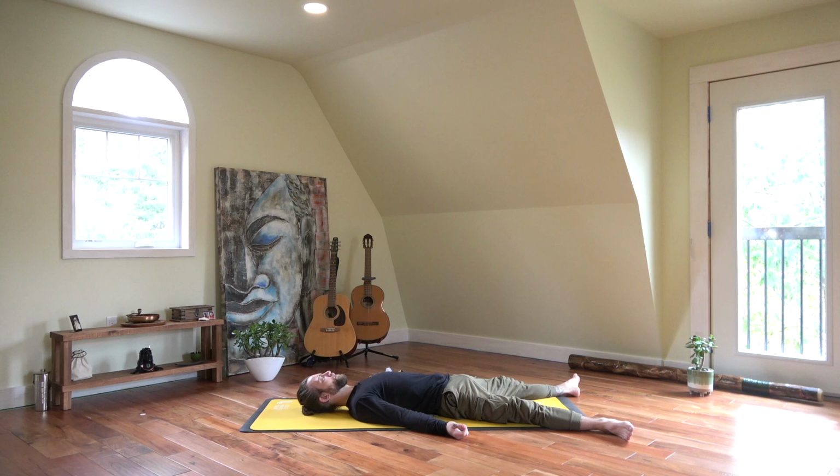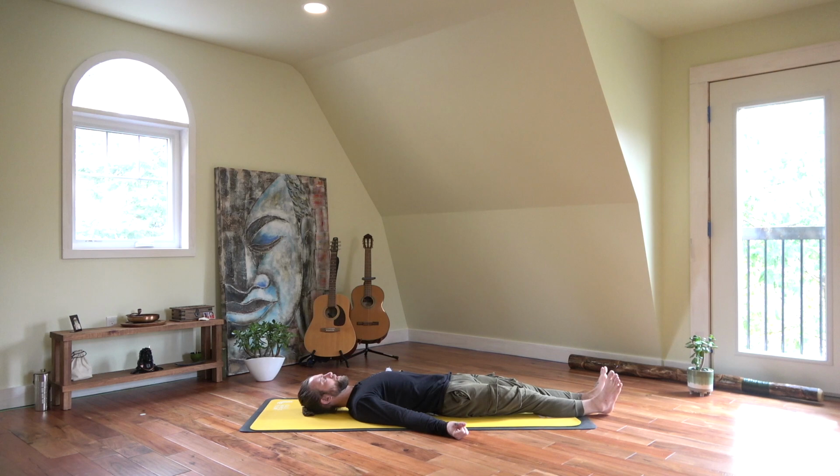Very gently begin to deepen the breath. Feel the abdomen rising and falling with every inhalation and exhalation. Start to find gentle movements in the body, wiggling the toes, the fingers, maybe rocking the head side to side. Gently bring the legs back together, arms alongside the body.